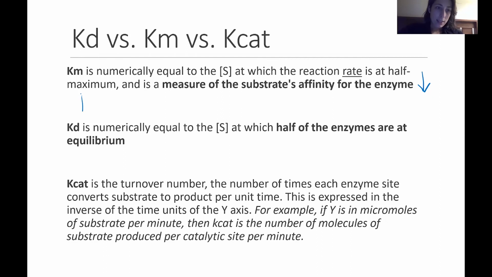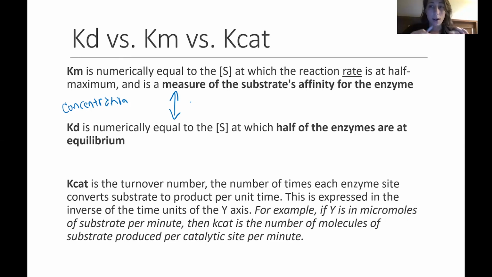Now, are these giving you similar information? Yes, they are. Generally, Km and Kd are going to be similar. If one is low, the other is probably low, because if something binds its substrate really well, which is the Kd, that probably also means it doesn't need a lot of substrate to get a high rate, because the affinity between the substrate and the protein is strong. Both of these are concentrations, so the units they are measured in are concentration.